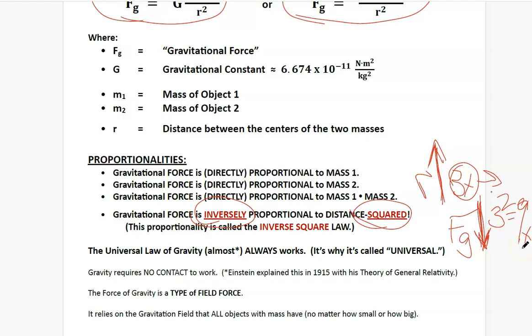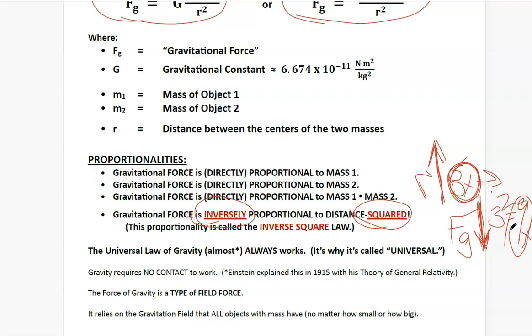So a tripling of the distance, a threefold increase of the distance, results in a 9-fold decrease in force, a much greater change in force, and it's in the opposite direction. And that makes sense if you think about it: if I'm pulling two bodies away from each other, the force between them will be less. And in fact, it will be a lot less. And if I bring them closer together, the opposite will happen.